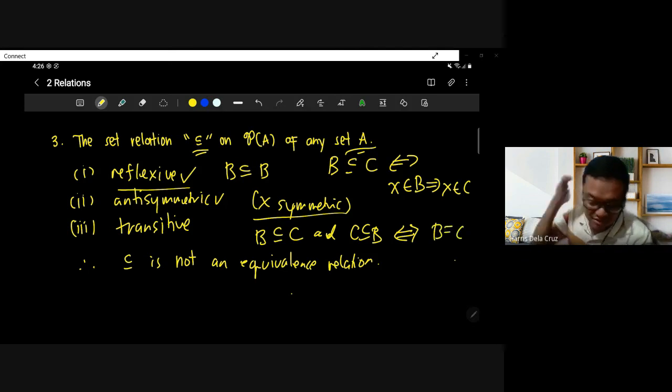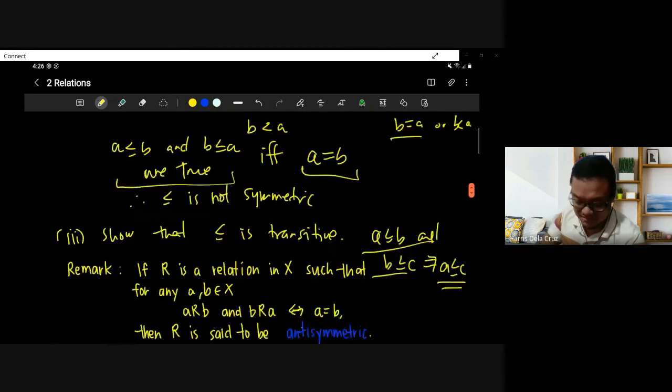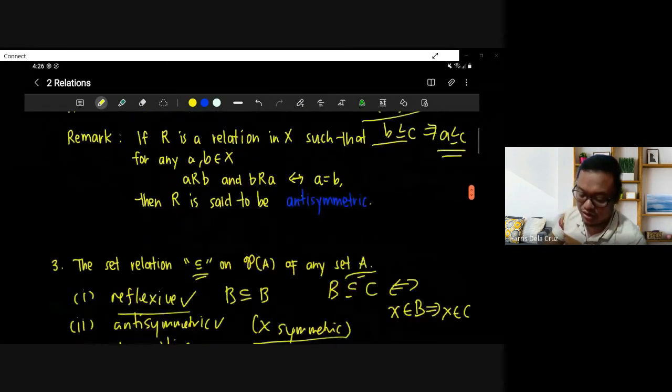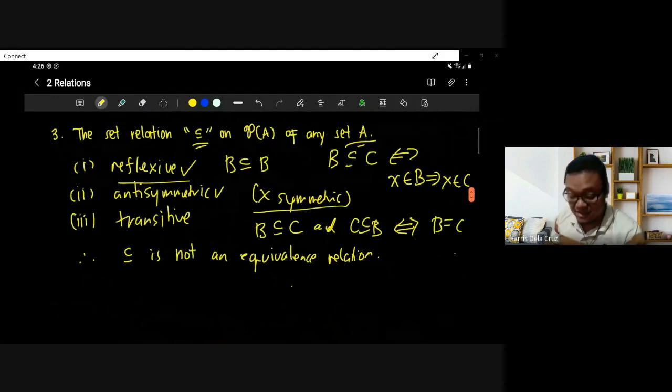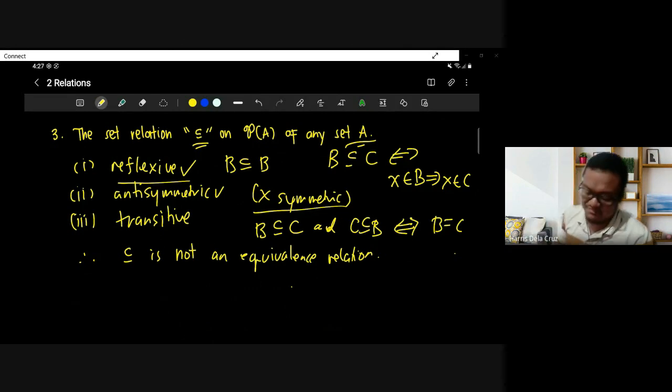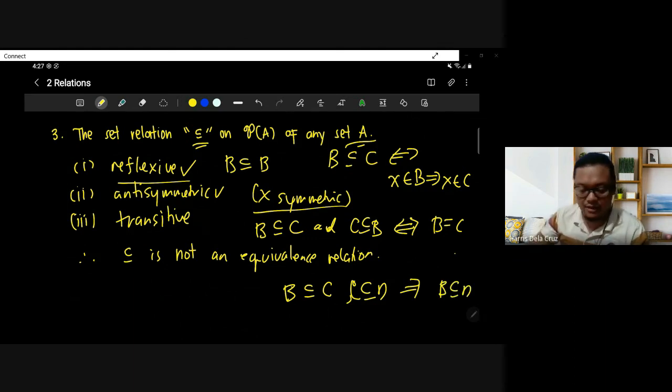You will just use the properties of sets that we studied last time. That's why I said it's easy to do. Just compare. The technique is the same as this one, but instead of inequality, you're talking about sets. Transitivity is the same. You just cite the property of sets we used in our discussion last time. So what do you show for transitivity? If B is a subset of C, and C is a subset of D, you should show that B is also a subset of D. Okay?